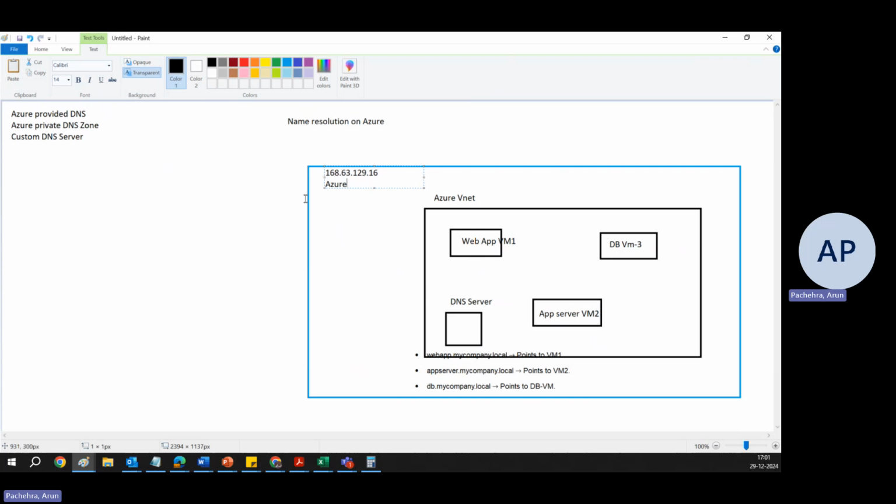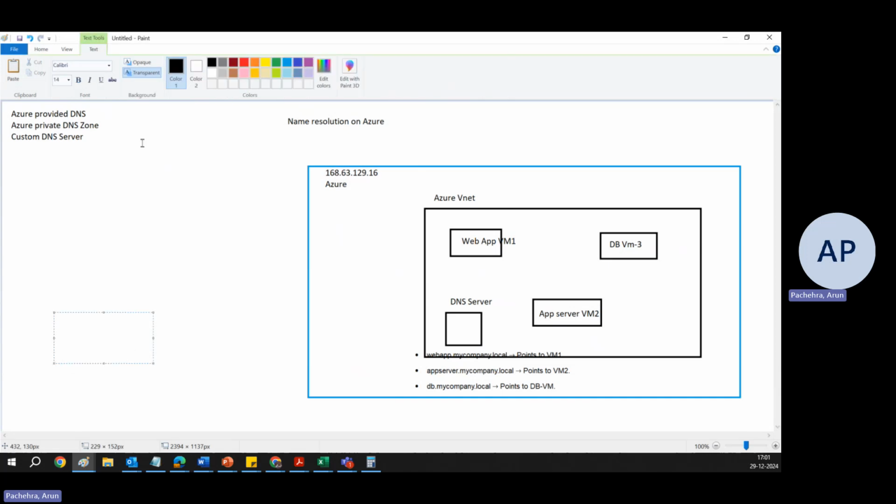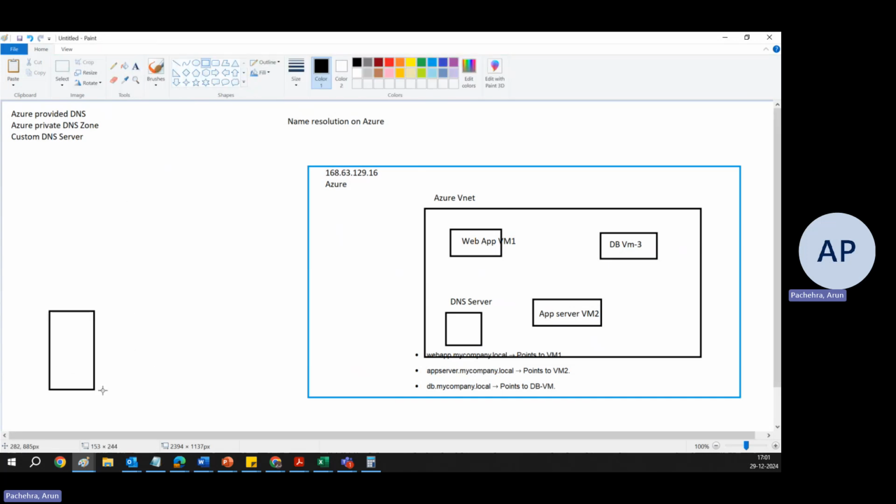All right. Now, if there is a scenario where there is on premises, and in on premises we also have virtual machines, we have an on premises DNS server or maybe Active Directory, and there is proper connectivity, VPN connectivity, or maybe ExpressRoute.